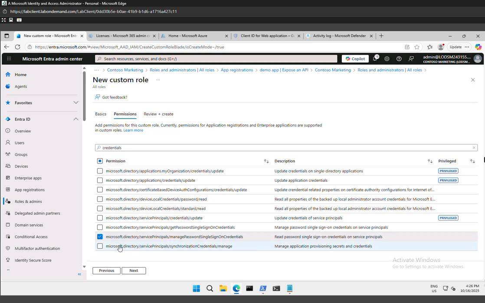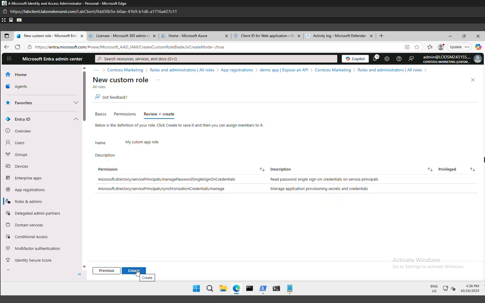And we will click on this as well: Microsoft directory, service principal, synchronization credentials, manage. Then we'll click on next, then create.